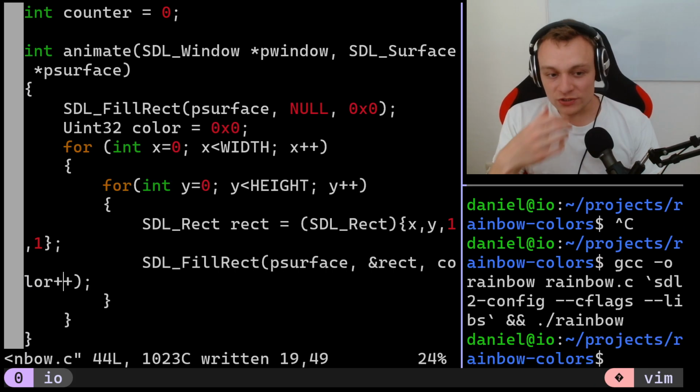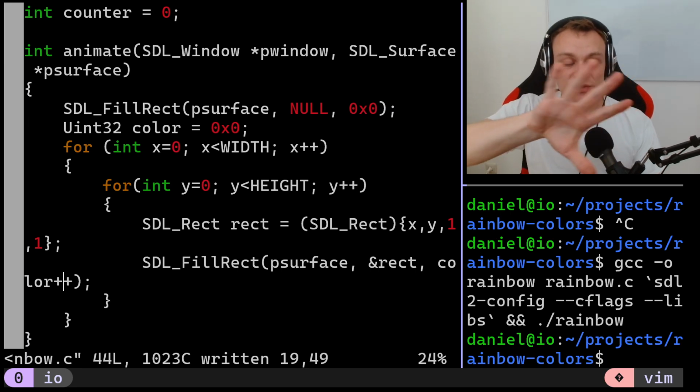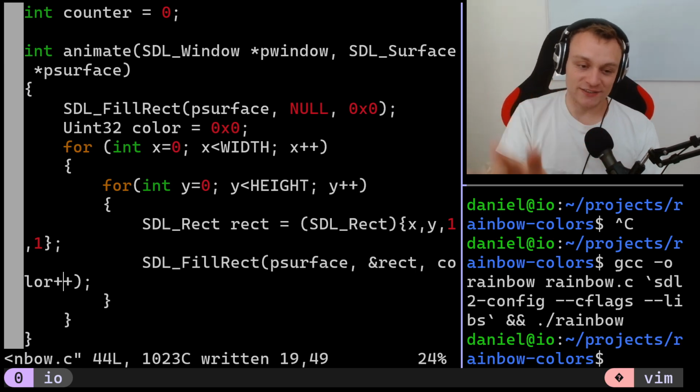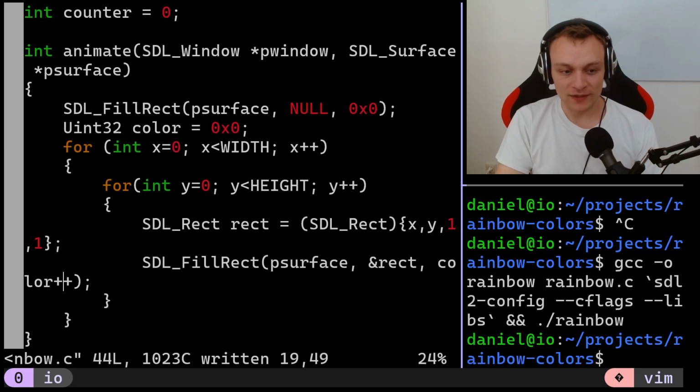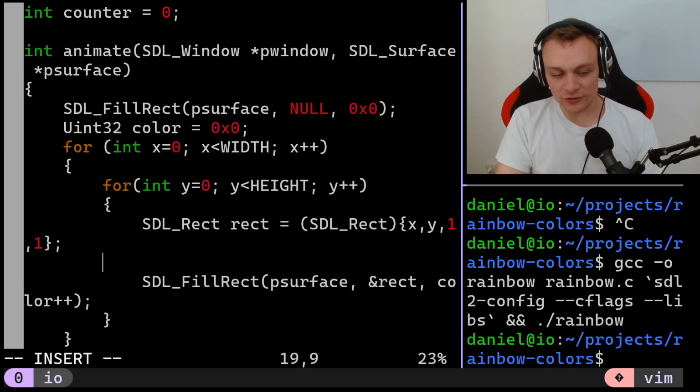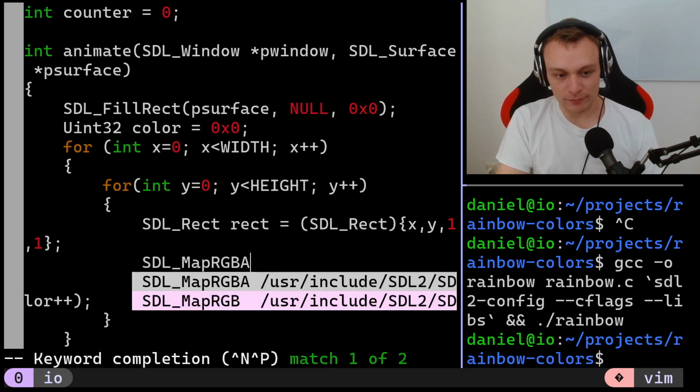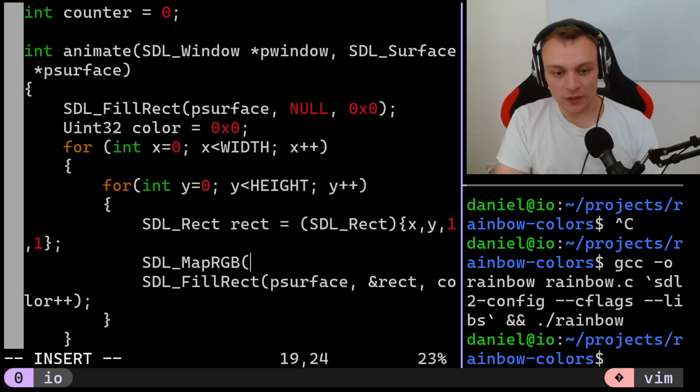Now, what we want to do is create a smooth rainbow over the entire screen. And for that, RGB is quite hard to use. We could use an SDL method that is called map RGB.